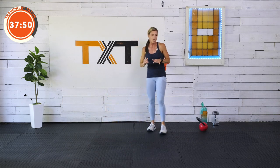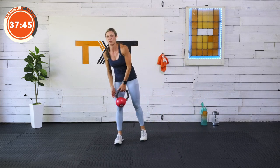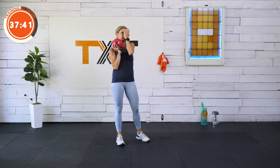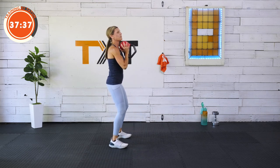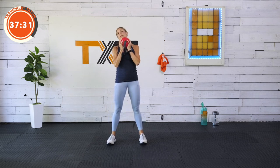These are all just common compound exercises today. Nothing too fancy, okay? The swing is the toughest. Go very light on that one, just getting form. Goblet squat here. I'm gonna hold my kettlebell upside down and I'm gonna squat down. Okay, so feet about shoulder width apart. And just remember, you can do some of this without weight, like this squat.